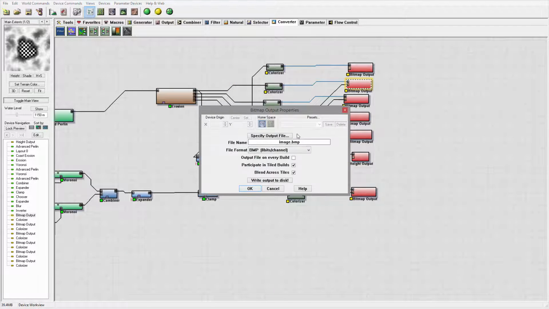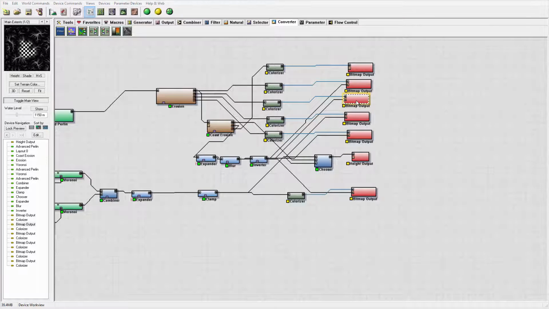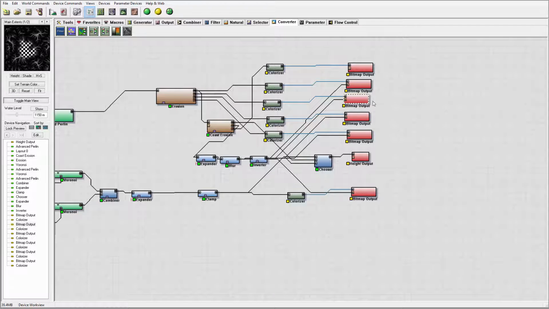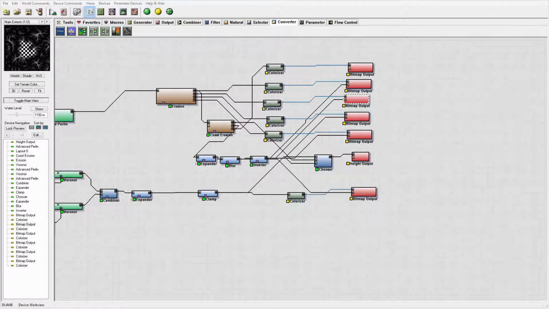So we'll go to mountain. Let's select PNG. So we'll find it. Okay, this is our flow. So I'm going to rename all of these outputs.